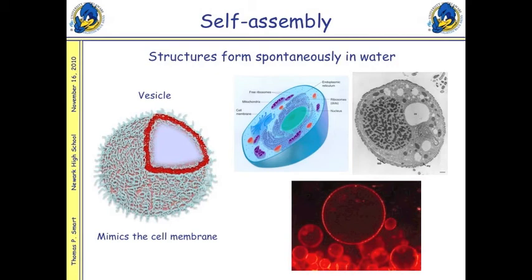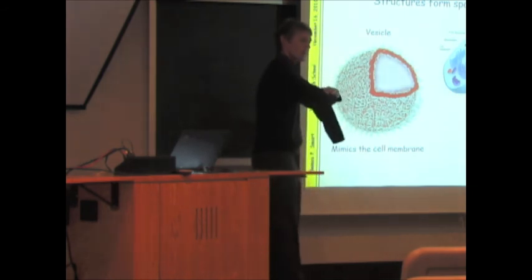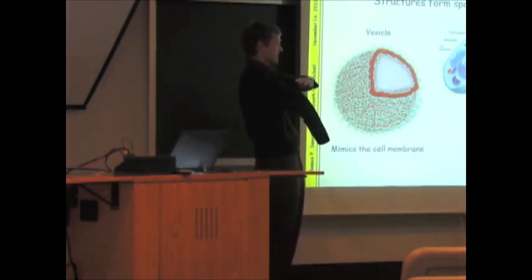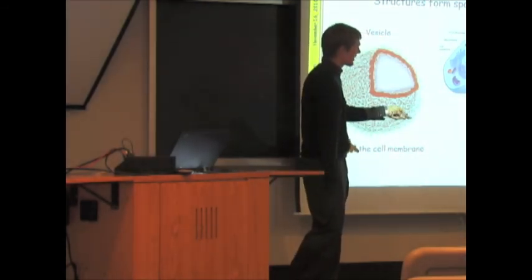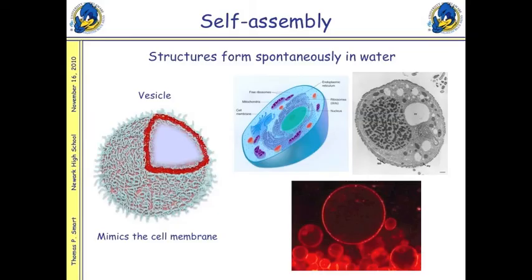And this is a picture my colleague took at Sheffield, and this is an actual vesicle forming off a surface here in the water solution. So they've made a thin film of the polymer, added water, and the polymer swells up, forming these vesicles in solution. This one was in fact labelled with a dye so that it would fluoresce when you looked at it under the microscope. It's the glowing red colour.